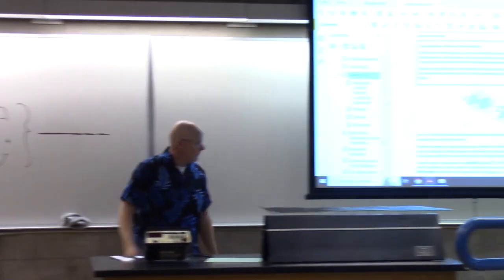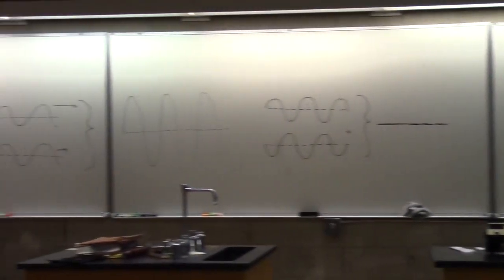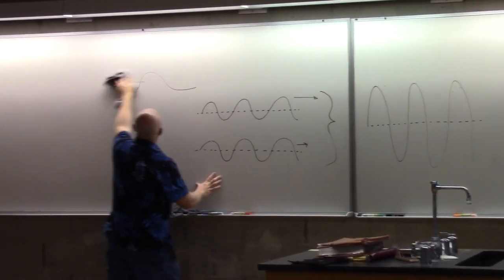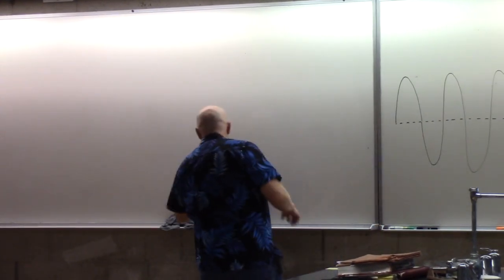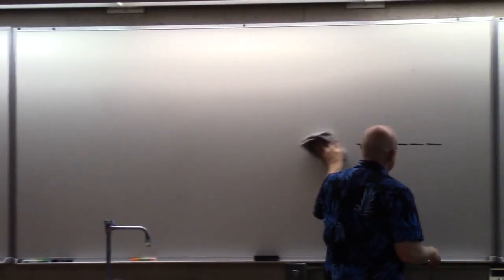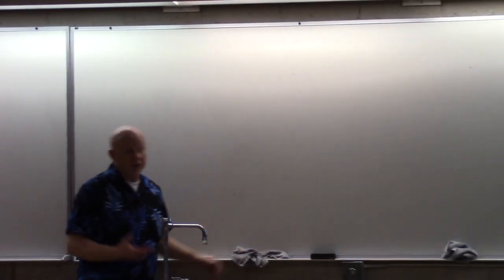Now, let me turn the screen back on. Let me give myself a little bit of space here on the whiteboard, and let me keep talking about section 1, because section 1, like I said, is this introduction to the wave properties of light. And the wave properties, I would say, aren't any different than the wave properties we did for sound waves, although it was last semester, so it probably is worth reminding you of that.